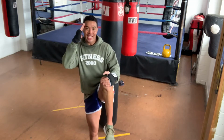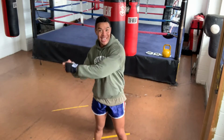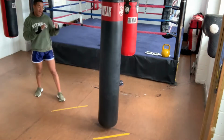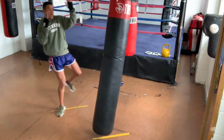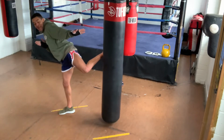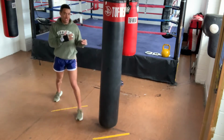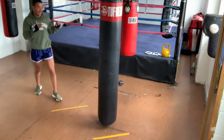Landing with the shin to the head, to the body, to the leg. It's basically like getting a baseball bat and swinging through. That's the motion, swinging through the baseball bat. I'm actually extending myself away from my opponent. So if I kick and I chamber back, it's hard for him to land a straight right or a strike to my head, because I'm just that little bit away at the end of my kick.